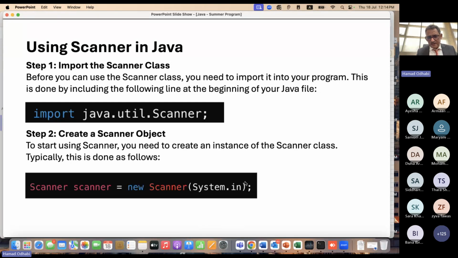Okay, so this line, if you call it here S or M, this S or M we will be using in the next step. If we call it scanner, we'll use scanner in the next step. If we call it Y, I'll use Y in the next step. Because basically I created a variable now, and from now on, I use that variable. I would not use the Scanner with uppercase anymore. So the steps I did, first one, I imported Scanner. Second one, I created a variable from that Scanner that I will be using in the rest of my code, and I called it scanner with lowercase. So this is the second step, okay?